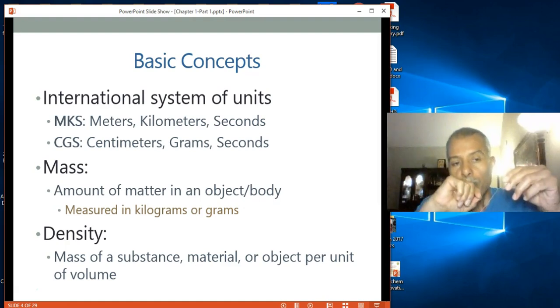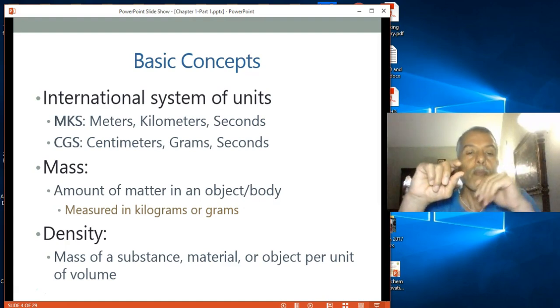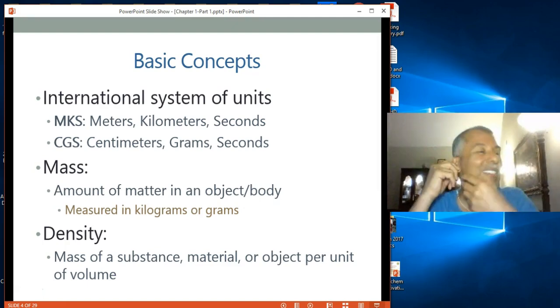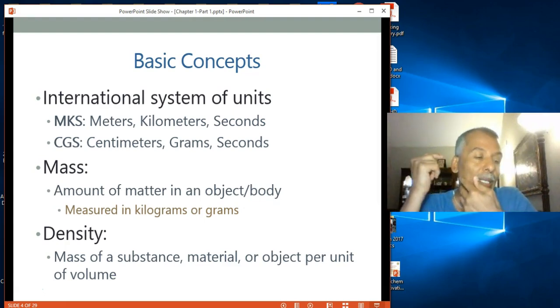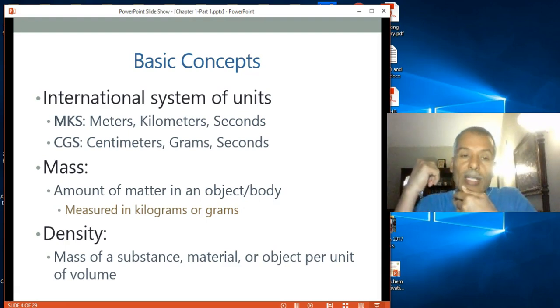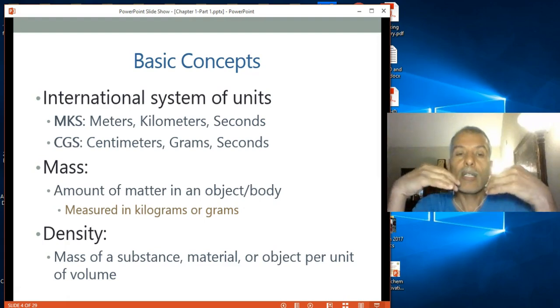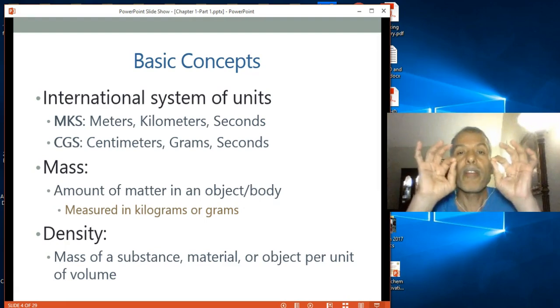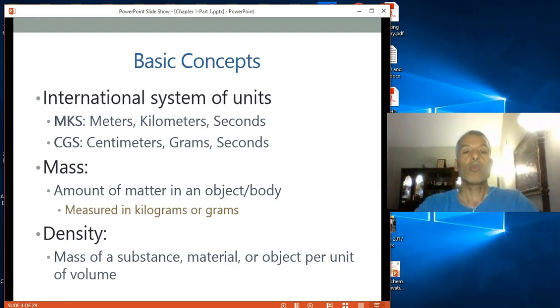So the centimeter is used because we are dealing with little systems, small systems, like how big is the eardrum, and how much force the pressure from your sound will put on my eardrum to vibrate it. So this is the centimeters, grams, and seconds. These are what we are going to use for the most part, because we are dealing with very, very small structures. So that would make sense.